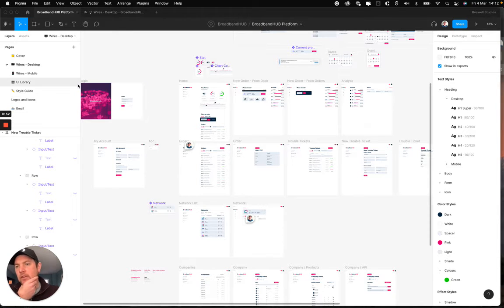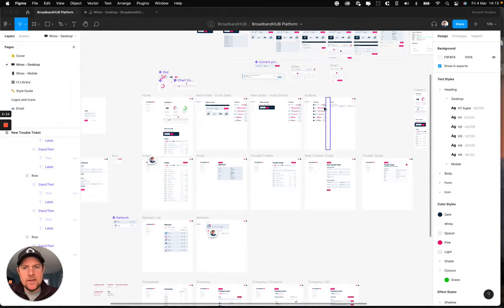Okay, so Figma. There's a load of things on the left-hand side here. Really, you only want to concern yourself with these wires, this desktop. So there's more list of designs. It's just what we start with, the projects. So yeah, that's the page, and it's got all these designs on here.